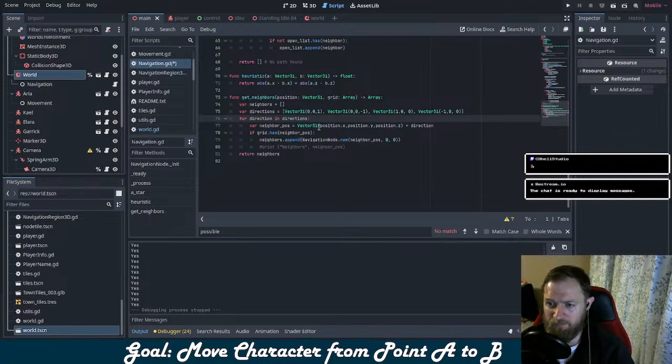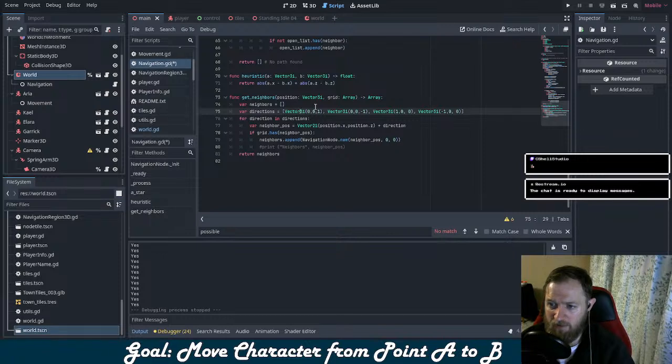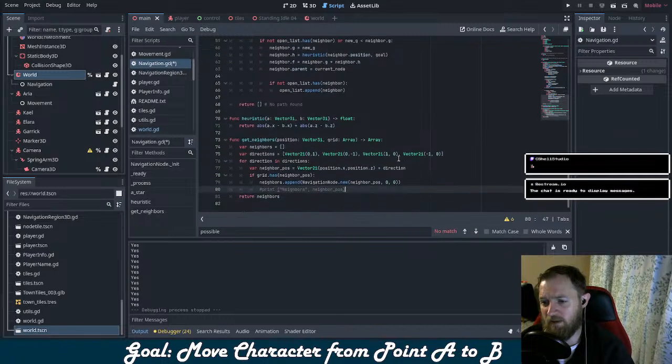Because I just get rid of that. Neighbor position equals 2i. Maybe I say that. I make all these 2i's and get rid of the middle terms. Trying to think here. I do need to add that back in. But how could I?